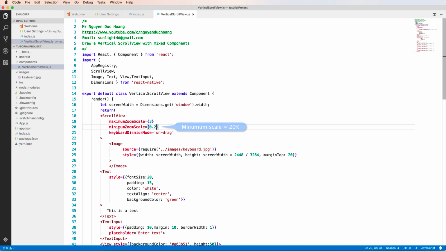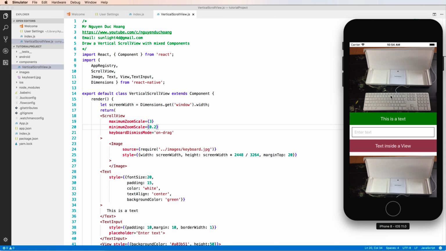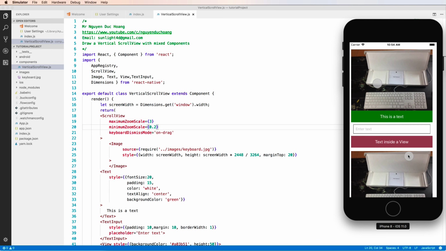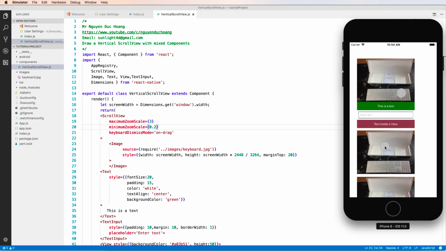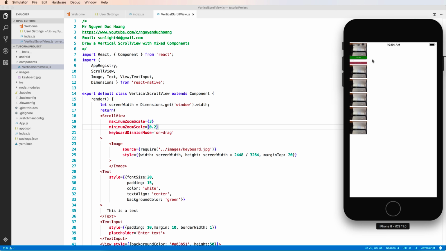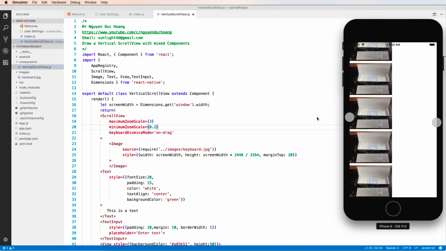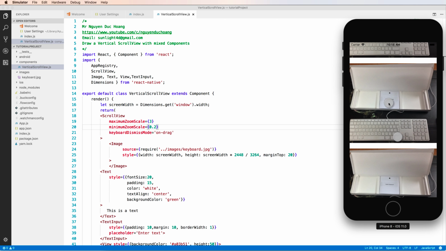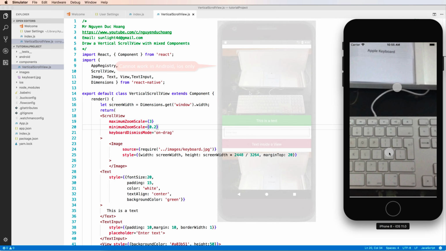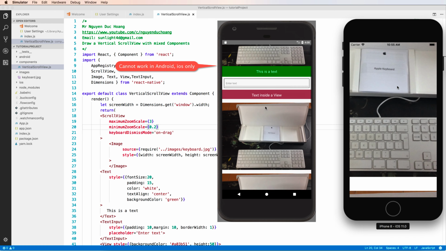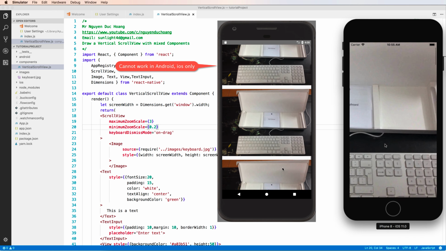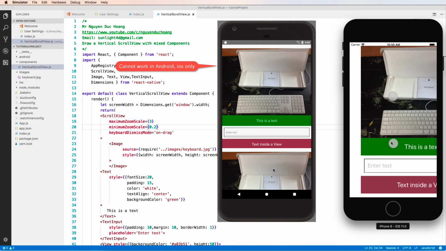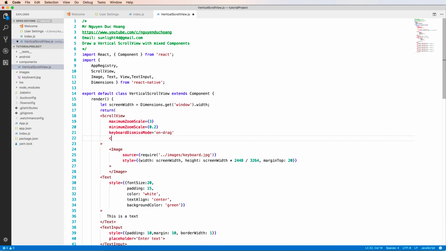So the minimum is 20%, and you cannot zoom out any further. And you can zoom in to about 300%. But this does not work on Android. It only works on iOS. In Android, you cannot zoom in and zoom out.